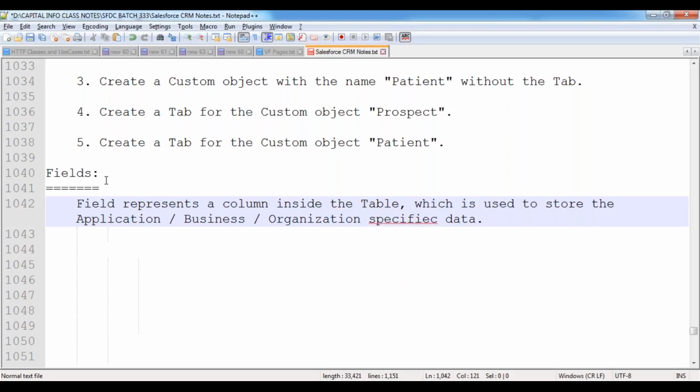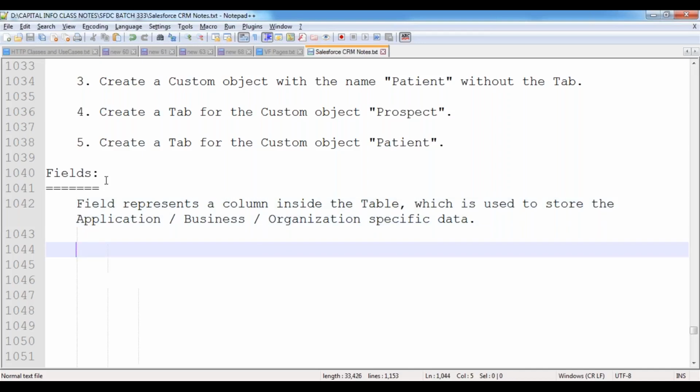In order to store the application specific data or business specific data or organization specific data, we are going to be adding some columns inside the tables. Those columns are called fields.